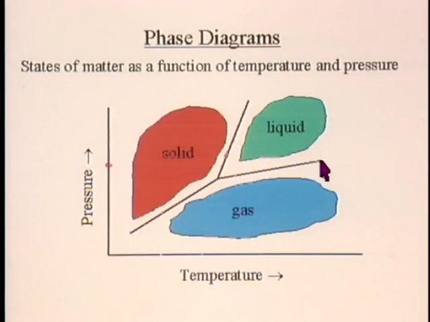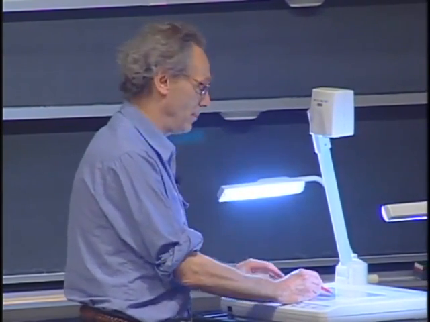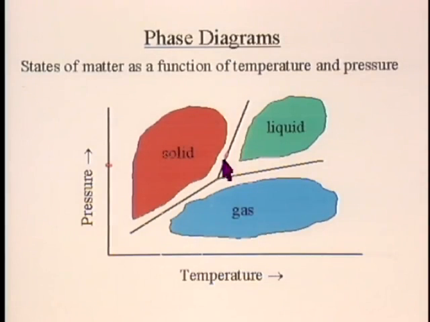Then the liquid will get hotter until you reach this line. And when you reach this line, some of the liquid will turn into gas. It will boil at 1 atmosphere. You will see it boil. You cannot increase the temperature. If it is water, it will stay at 100 degrees centigrade. There's nothing you can do until all the liquid has become gas. We call that water vapor. Then, after that, the temperature can be further increased. So this point would be a melting point for ice and water, and this would be the boiling point at 1 atmosphere. So that's the idea behind a phase diagram, and we are going to use them today for some of our experiments.